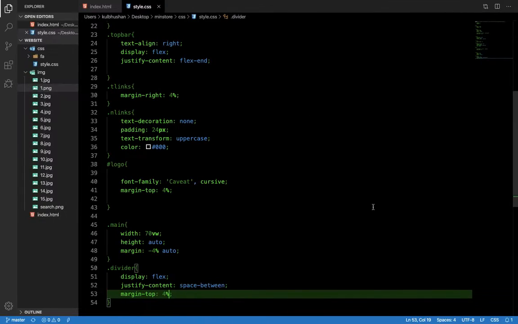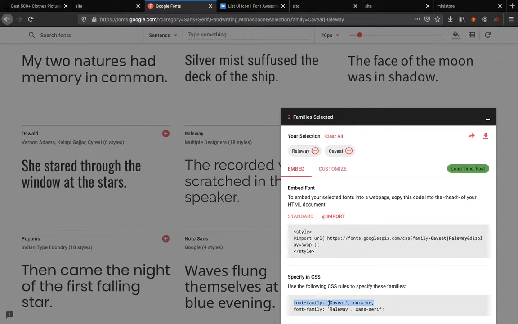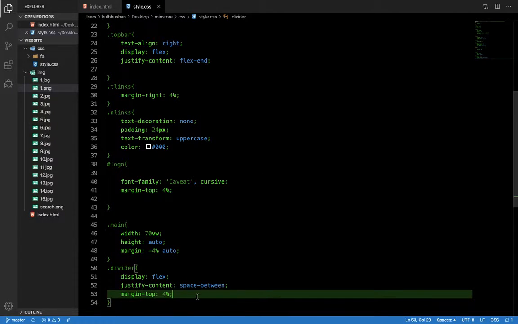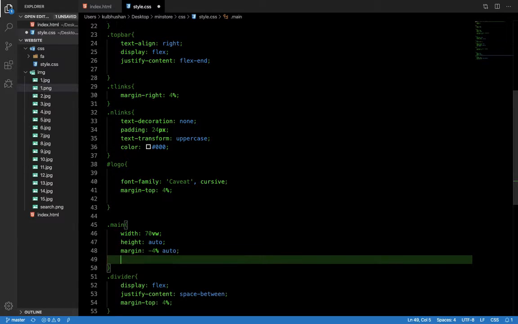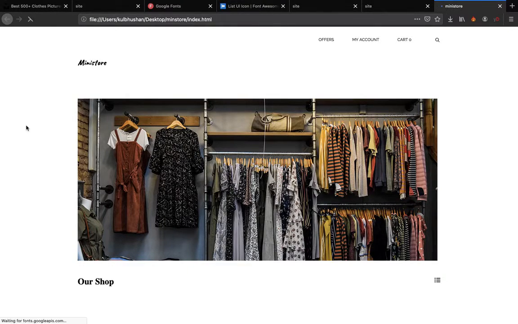And again, one more thing, we have to give this font to the main section as well. We do not want to use this default font that's looking very ugly. I don't like these default fonts. I also don't like the fonts given by Bootstrap. They are even uglier. I mean, always go to Google Fonts and look for some amazing fonts. Do not use those bad fonts.